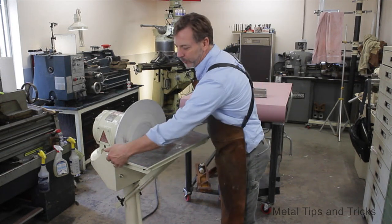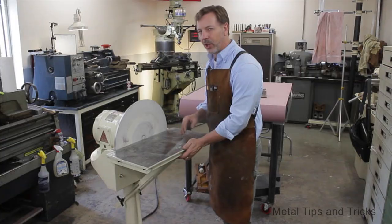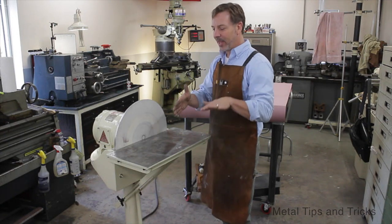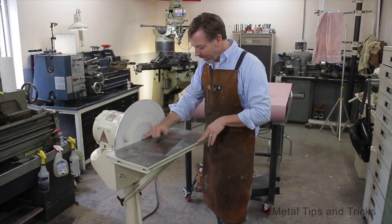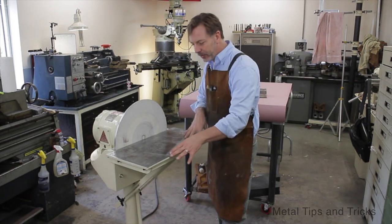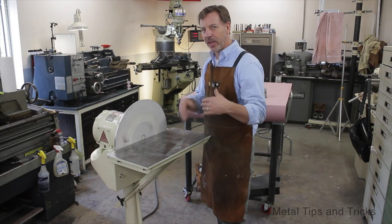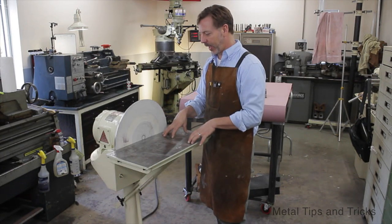The table is bolted here with four bolts and they're slotted, so I can move it in closer to make sure I have almost zero gap there, which is safer and easier. Also, when I tilt the table — because it's not on a trunnion — I'm not able to keep the centerline pivoting at that exact point, so this allows me to move it forward and adjust the gap no matter what angle I have the table at.